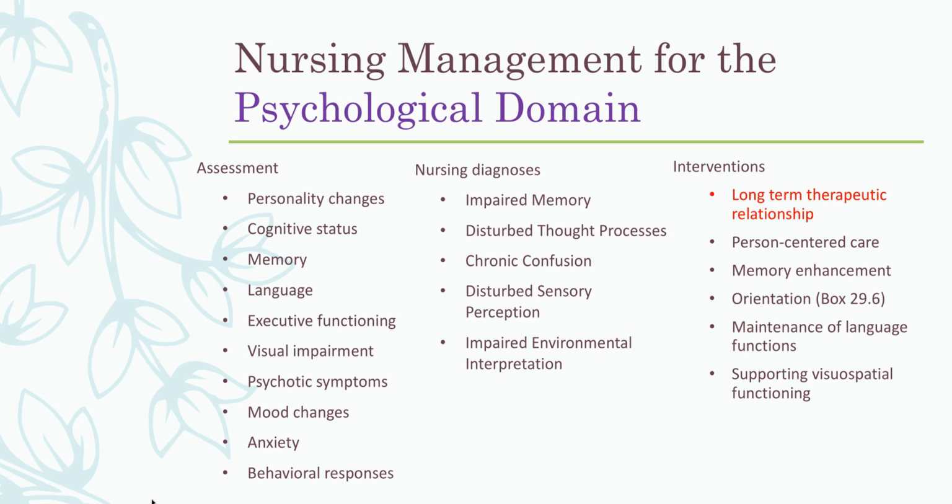The other thing to tuck in under behavioral responses is, remember, we're dealing with a client population that has impaired executive function. So the impairment of using good judgment and reasoning is a real issue. One of the issues these clients have can also be disinhibition, and they can be hypersexual. When we think about disinhibition, these are clients who are perfectly comfortable taking off all their clothes and walking through a community area, not understanding that that's not socially appropriate. This can be someone who becomes very promiscuous in advanced age and very inappropriate in a way that is very much outside their character. And that again can be very distressing for family.